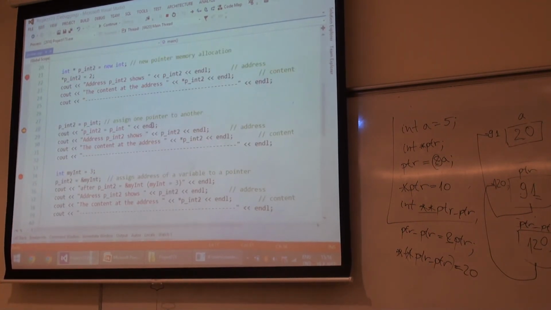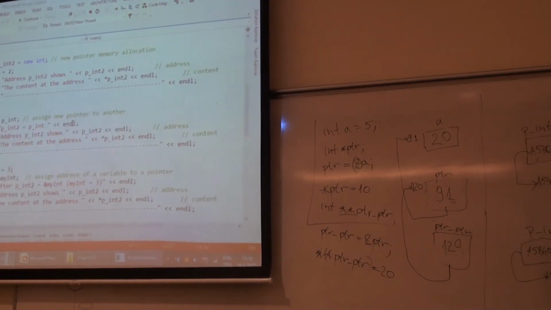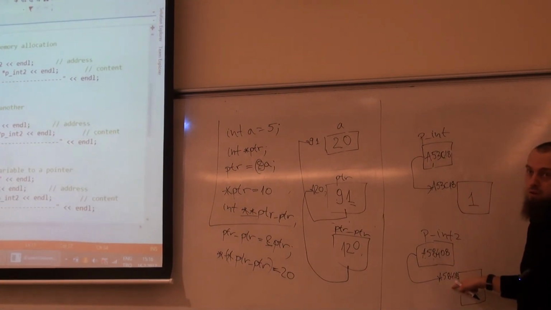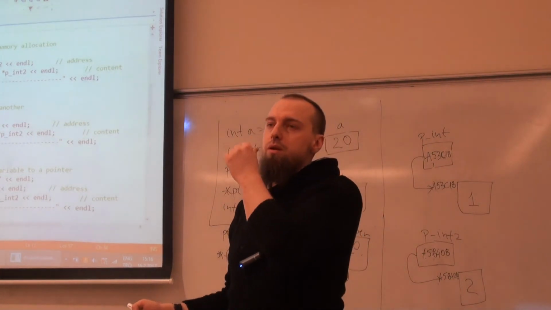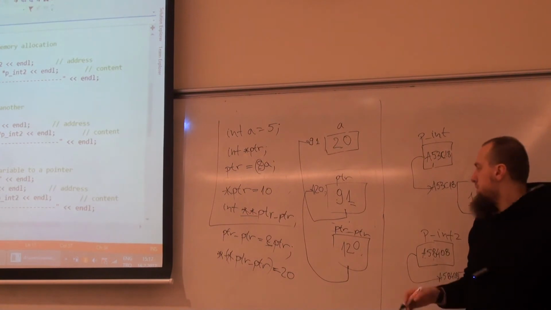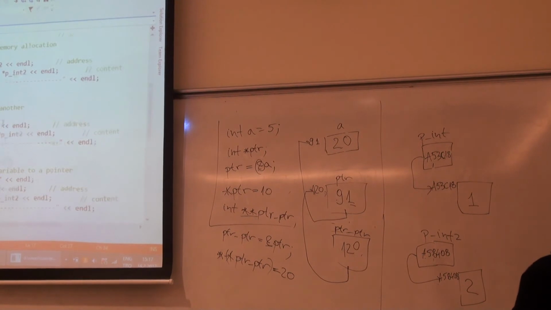Yes, this is another PINT2. The addresses are not the same. They're different, of course. They're similar to each other, you see, and there's a reason why. We will see in the next example why. How does it define the address? Like random? Not really random. But it's a very complicated issue. You'll do it in the operating system course, and even not in the operating system, much more advanced than that. You don't have to care about that. You can assume they are random for now, which is not the case, by the way.